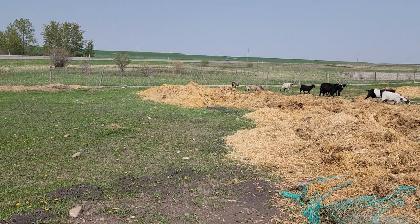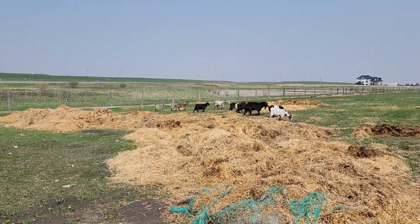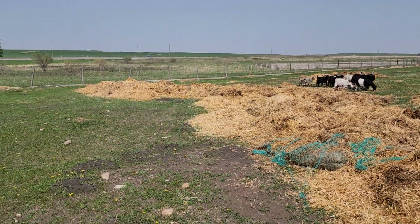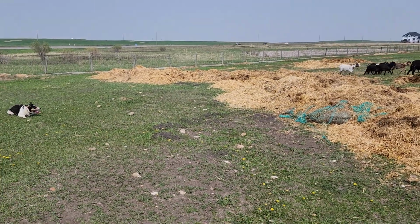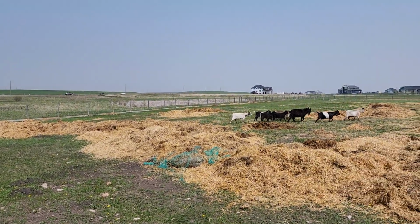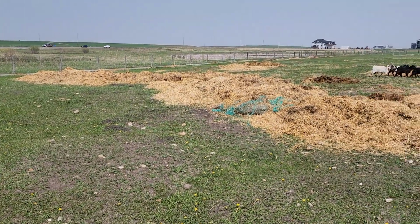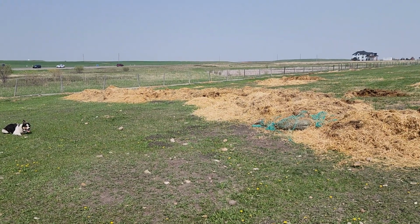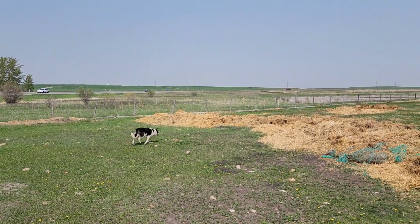Teaching dogs to drive is a ton of patience, patience I don't know that even I have. But they're herding dogs. Their job is to bring us livestock. So when we teach them to push them away, it doesn't make sense to them. So you have to have a lot of patience and just piece it together one inch at a time. So just to get them moving, come by.